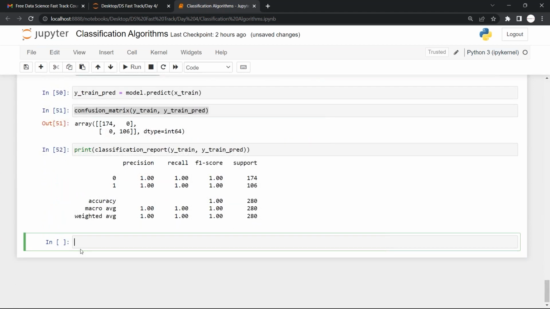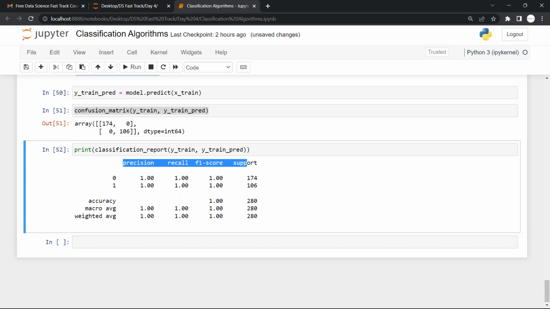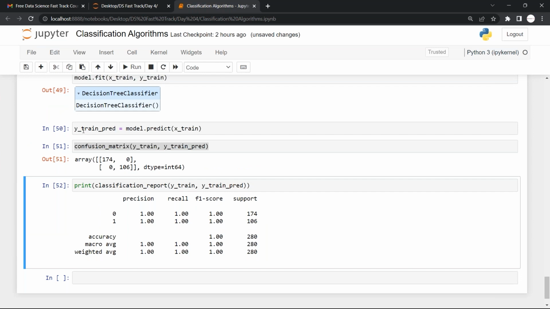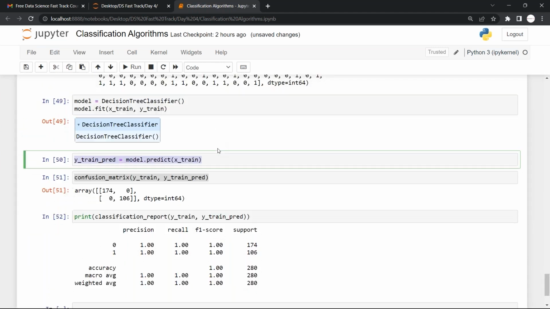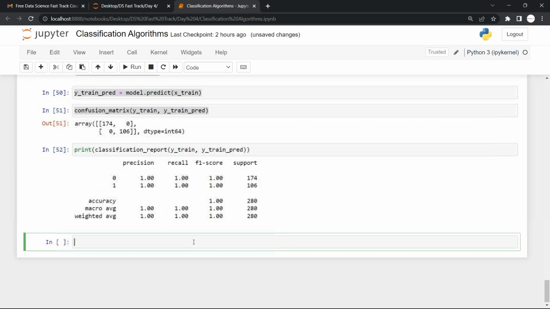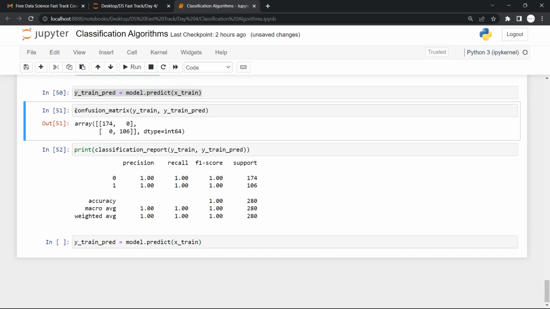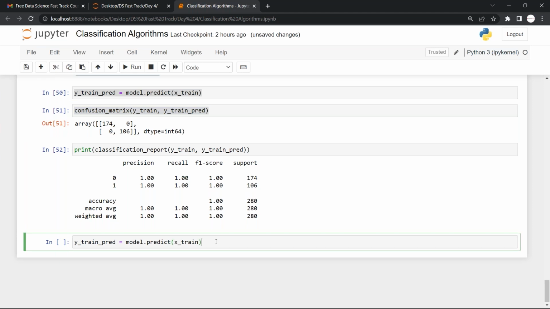Here you can see that we got the output, and you know how to read the accuracy, precision, recall, F1 score, and support. I told you already. Now this is for the train. You can do the same thing for the test as well, because we created the model. Let me quickly show you, and then we will stop, guys.